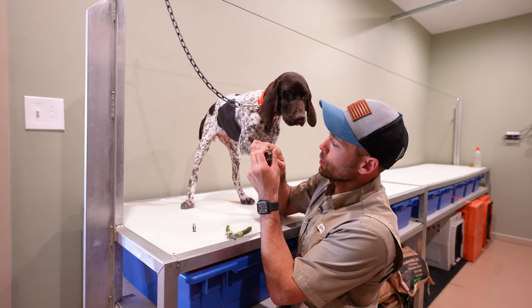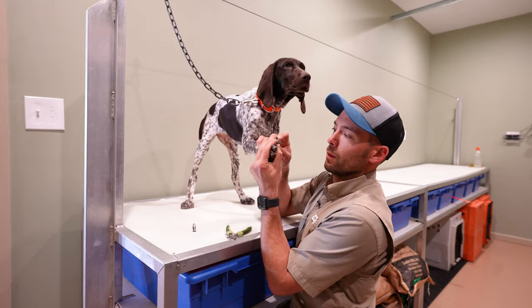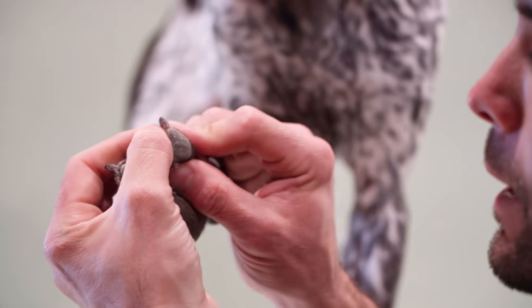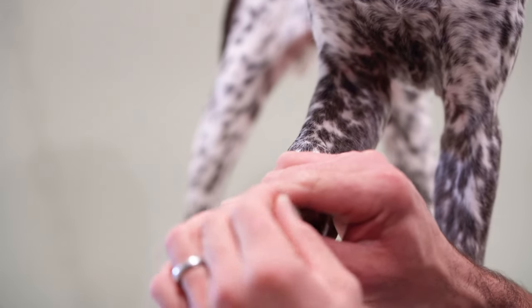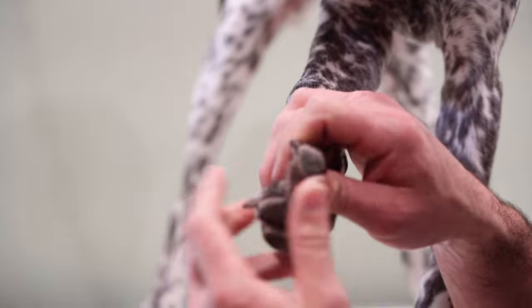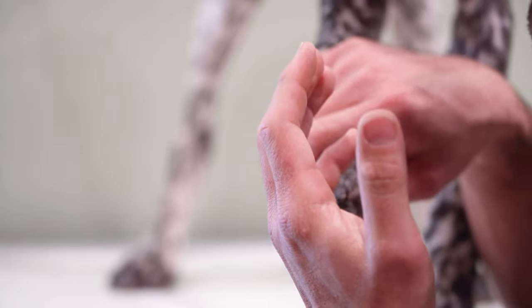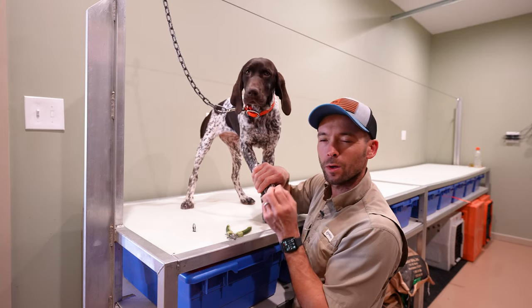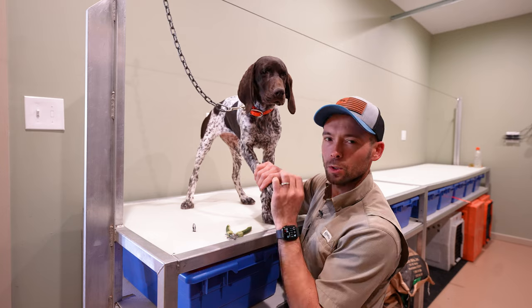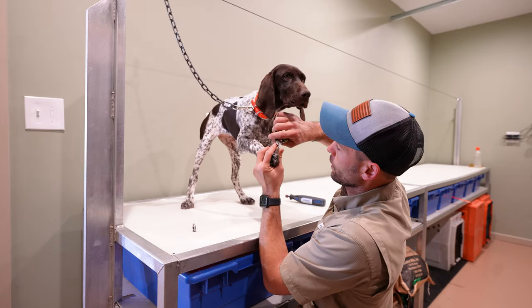So what we're doing here, though, is trimming the underside of the nail material. This can grow together, and I will be able to show you, I would say, probably Grits are our worst nails, or Mama Grit. Her nails just don't get worn the same way. So as much as I stay on top of them, they get a little shorter, but they grow differently. So I'm gonna show you the maintenance things that we do for that as well. But let's get started with hers.